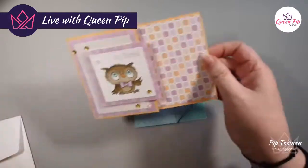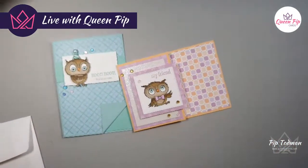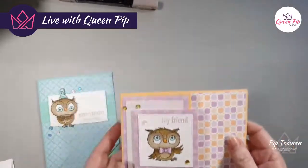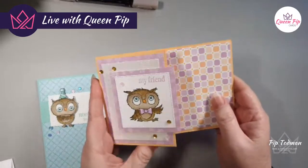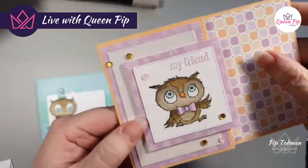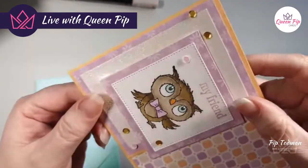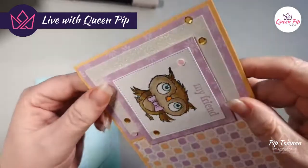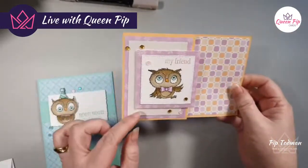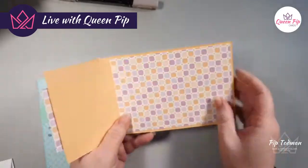This second card has this amazing mother-of-pearl card — can you see how it glistens? Look at that! This is actually retired but I had a whole pack of it and thought it would look amazing. When you see it in real life it really does glimmer. I haven't put white pieces on the inside but you could if you prefer not to write on this paper.